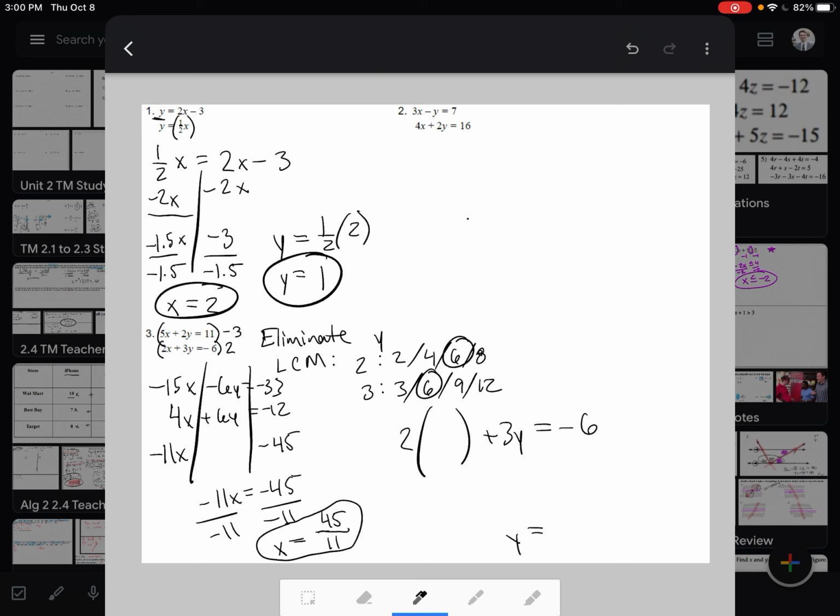It'll take a little bit of work with that fraction, but we'll be okay. We can simplify it to a decimal. There's a bunch of different options to solve there, but the big focus for this one is multiplying by the least common multiple, and we'll be in good shape.